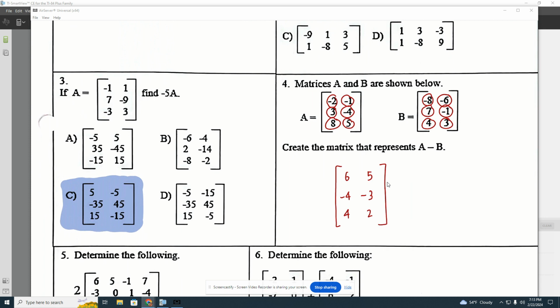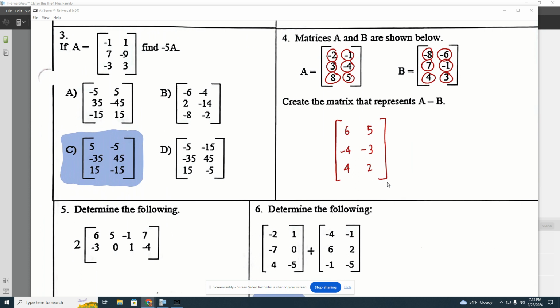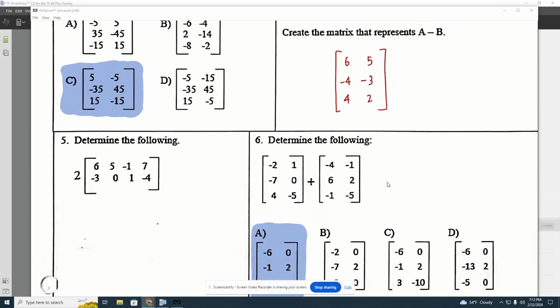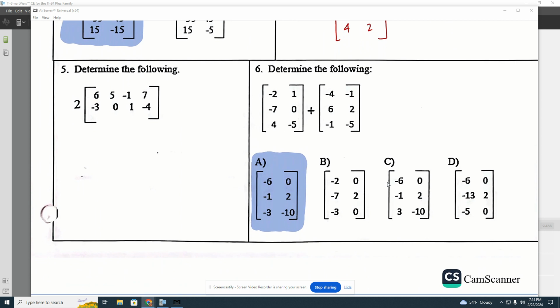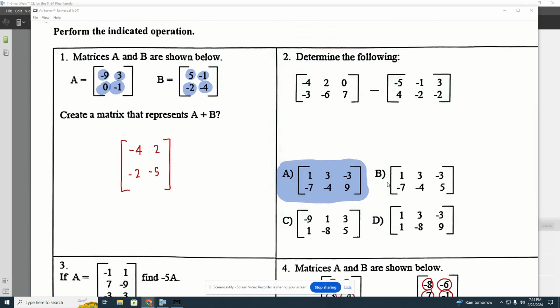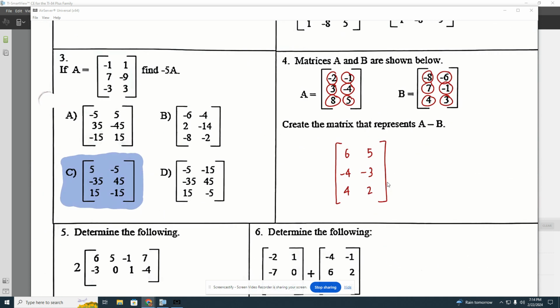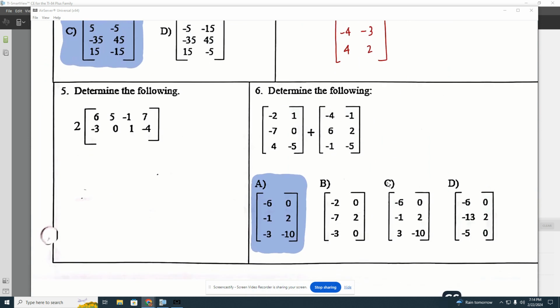Okay, now, again, I know that on a calculator, that's no problem to type those in, but when you have no calculator, you've got to do that on your own, and that's not a problem. You can do this. Same with number 5. So literally, there's going to be one like number 1, there's going to be one like number 4, there's going to be one like number 5. You can do these. Here, we're simply distributing that 2 to every single part.